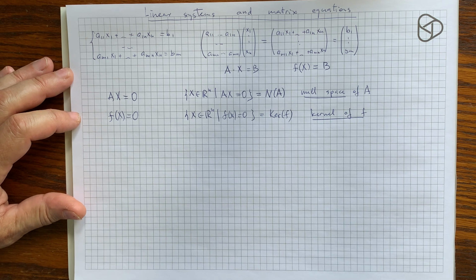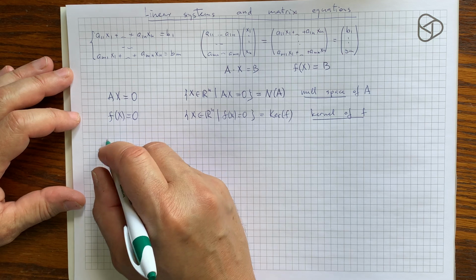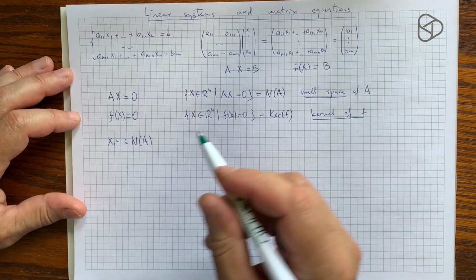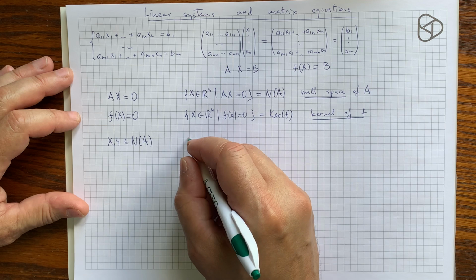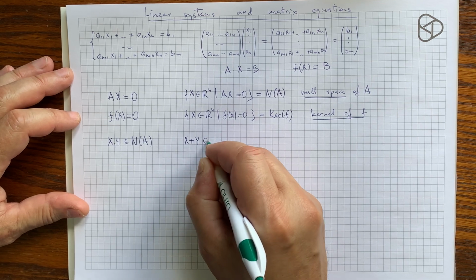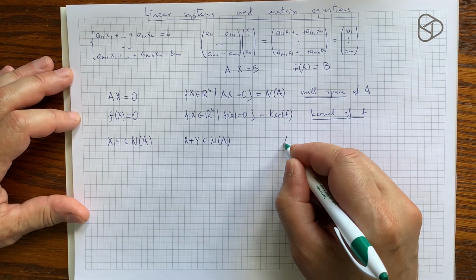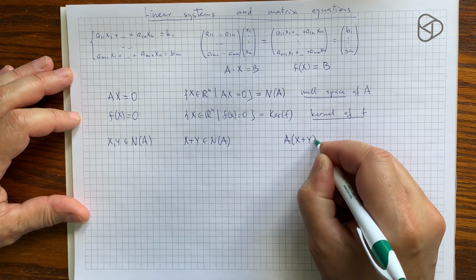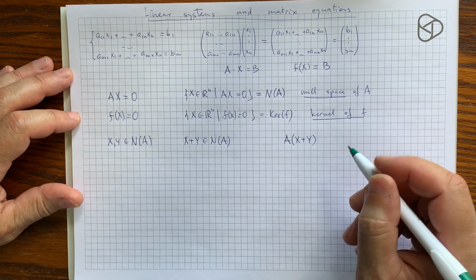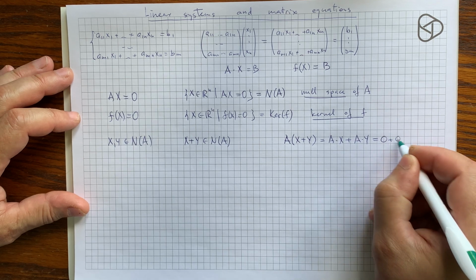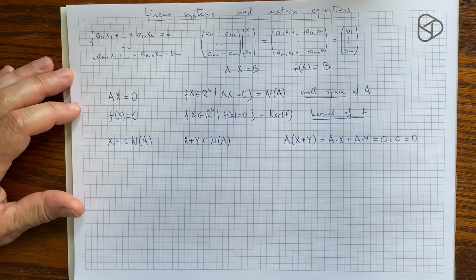An easy statement which we had about solutions of homogeneous systems is that they are closed under addition and scaling, and that is in notations, say for the null space, like that. If we have two solutions of a homogeneous system, their sum will be a solution. And now using matrix arithmetic it is easy to see, because what we are to check is that this product of matrix A and the sum of two columns is 0, but we can rewrite it as a sum of products, and each of them is 0 as a vector, so that will be the 0 vector.